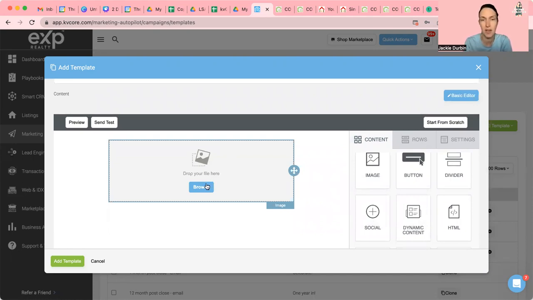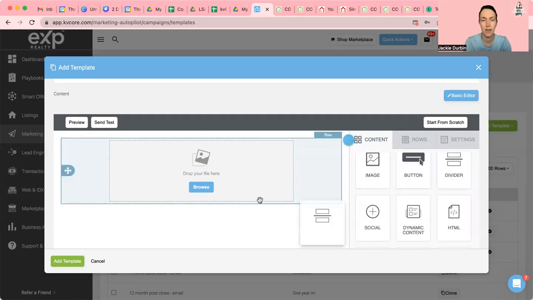This is going to be your email header. Your email header is where you are creating a brand recognizable to all of your sphere of influence, your prospects, anyone who you're sending this newsletter to. It should include your colors. It should include a picture of you, your license number, ways to contact you, your email, your phone number, your website address. You can also put on there any type of graphics that are associated with your brokerage. Since you are a real estate agent, make sure that you're staying in compliance for your state.